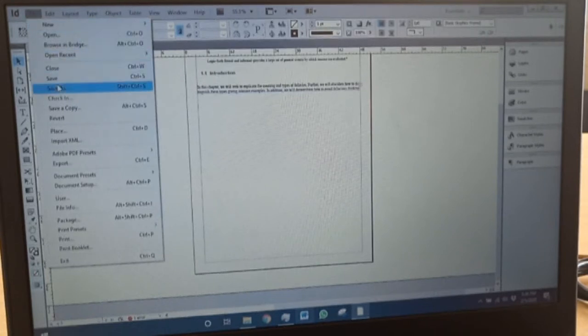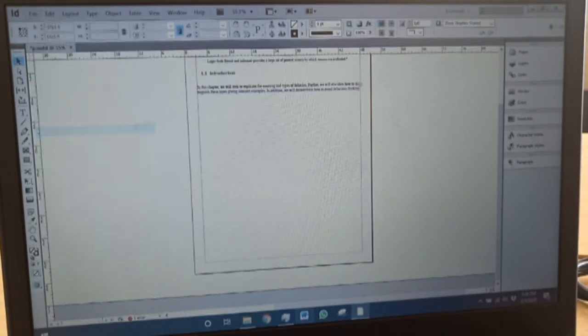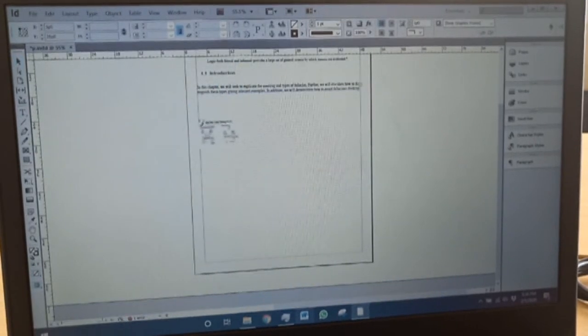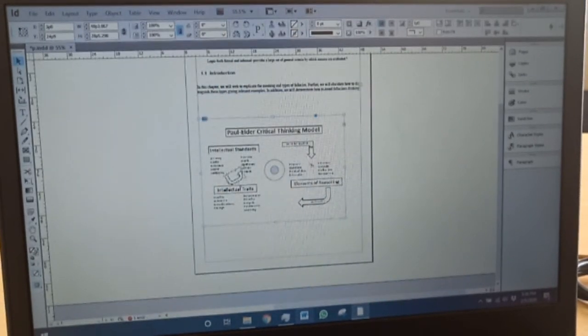Let's get an image so that we can do some practical stuff. This is my image, but let's assume I want the image to cover the whole of the bottom white space.